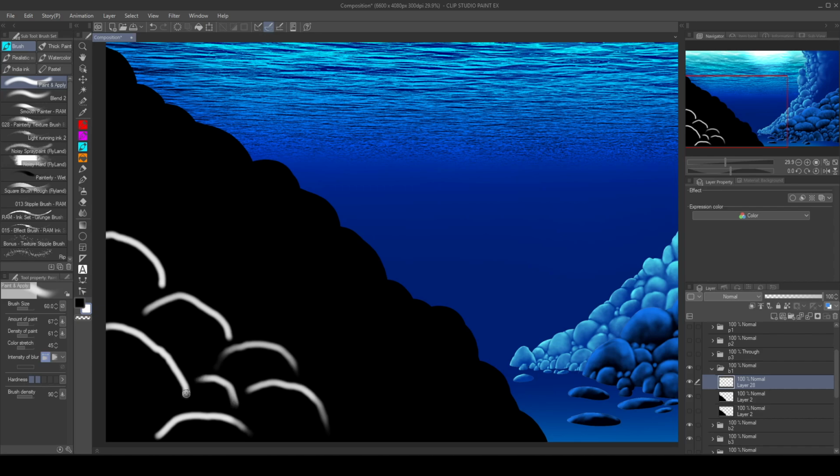Just kind of soften these edges a little bit, because I want to make it feel like it's just dropping down into darkness there. And let's see.